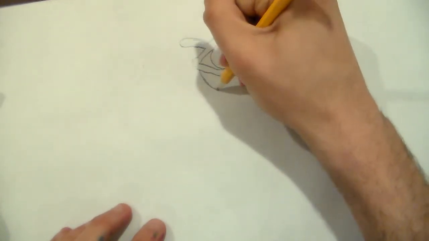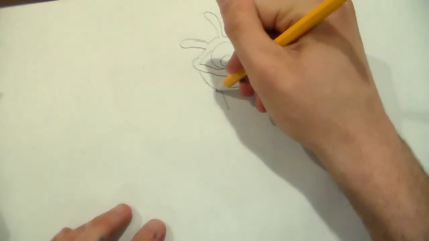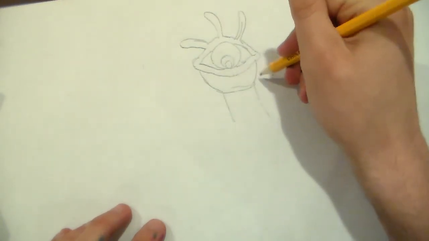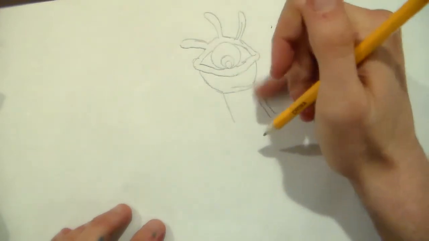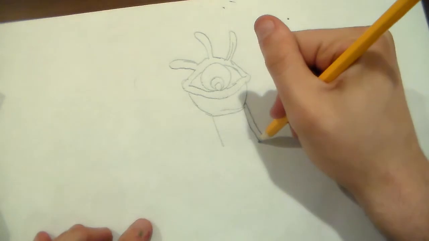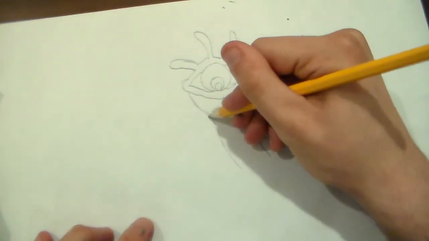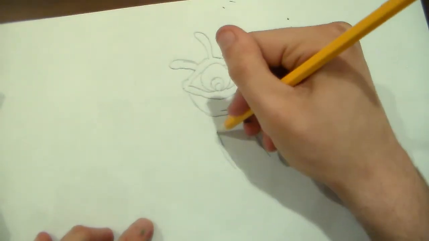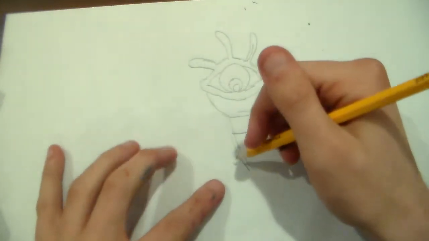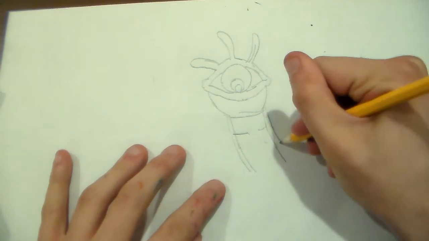Okay, alright, so do you guys want to find out which one of Slimanmander's mouths it's hiding in? I hope you guys are excited, because we're going to be drawing such a powerful beast. Alright, to draw Slimanmander, we must start with the head, the eye, up here. Start with the eye.